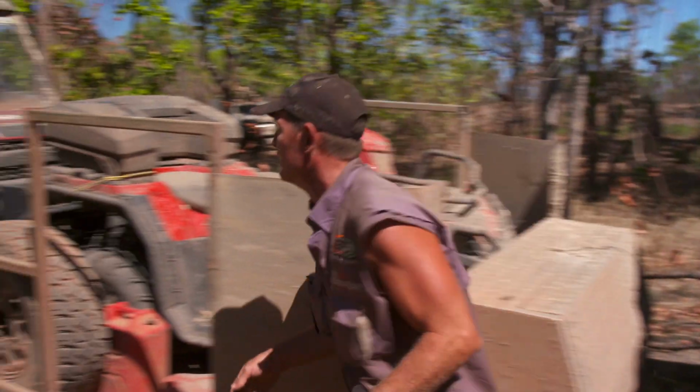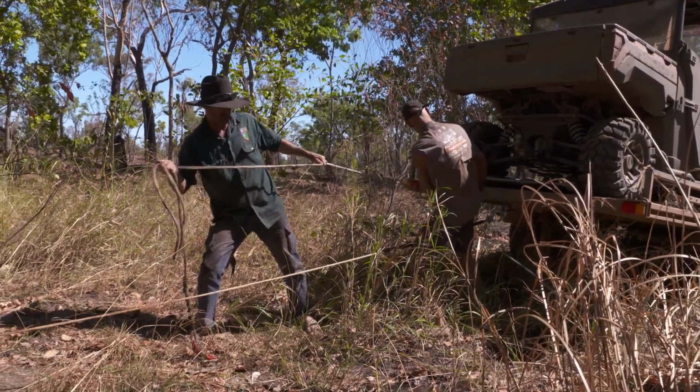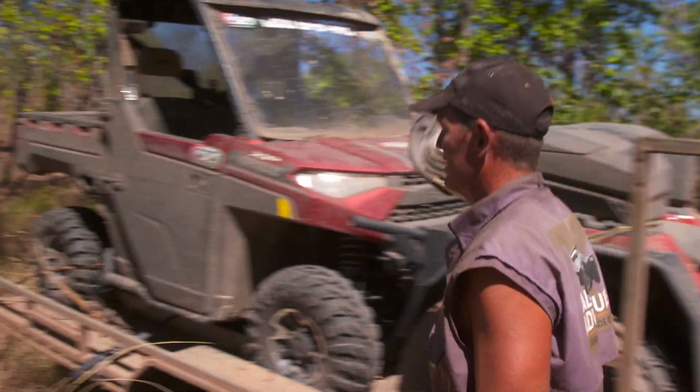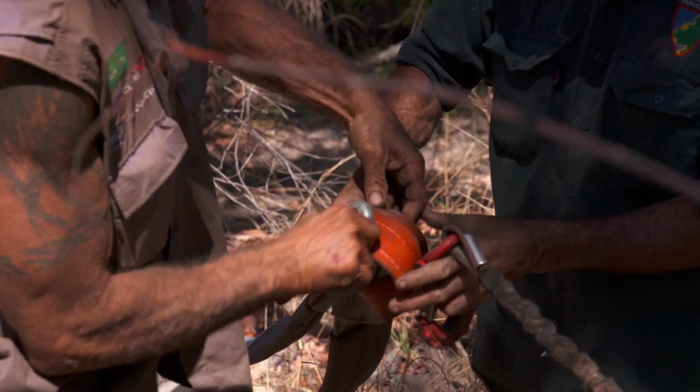You wanna hook that to that tree as well? Yeah, good call. That's it. I've got a tree protector, that'll get us there. I don't have one here, use this. You probably want a shackle, you want a shackle? Yeah.